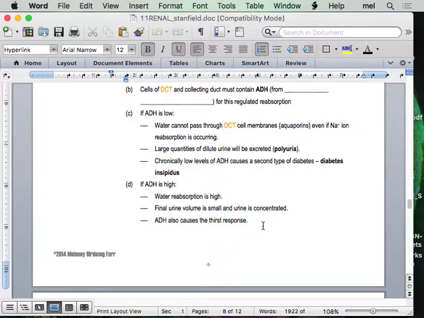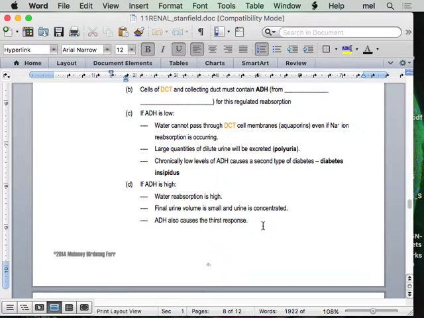Okay, so if your blood is high volume and really hypotonic as it's going by your posterior pituitary, that's going to inhibit the release of ADH. And in the absence of ADH, regardless of what sodium is going to do, water's not going to follow it. So you're going to pee a lot, right? And it's going to inhibit your thirst response as well.